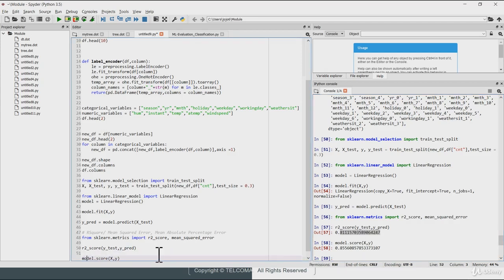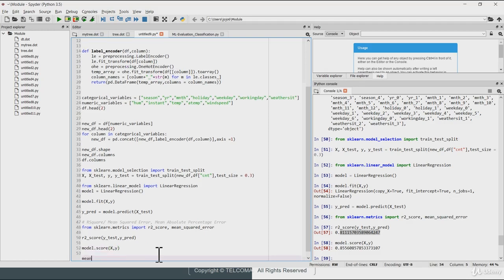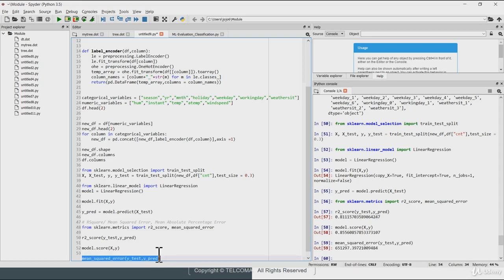Now, similar to the R2 score, we can also compute the mean squared error. So we have mean_squared_error, and we pass y_test and y_pred. There we go. We have a huge number, 651297. Now these numbers will only make sense once you compare this value with several other models for the same use case. What if you have another model built with a couple of variations of the variables and you get a lower score? That implies that model has a lower error overall.